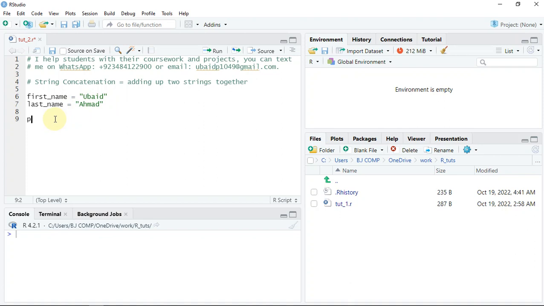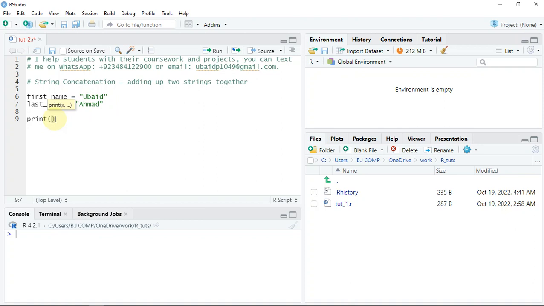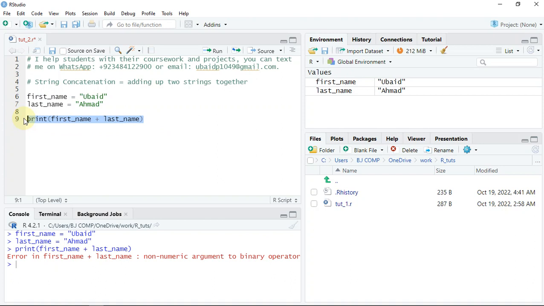Because in any programming language other than R, it's really simple like that. So you're gonna use the print, then use the first name, and let's use the plus operator just like any other language mostly allow this, right? But let's first create these variables. So we're gonna see these values here in the environment tab, and let's print it. So you can't use the add operator in R for string concatenation. That's very clear from this error, right?